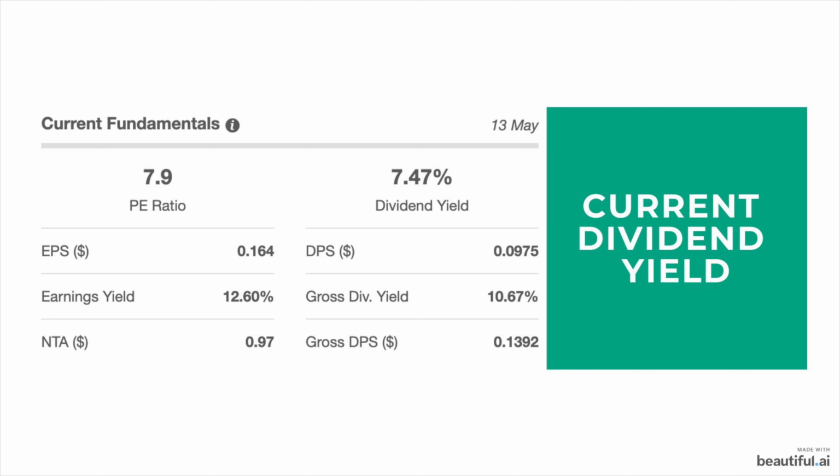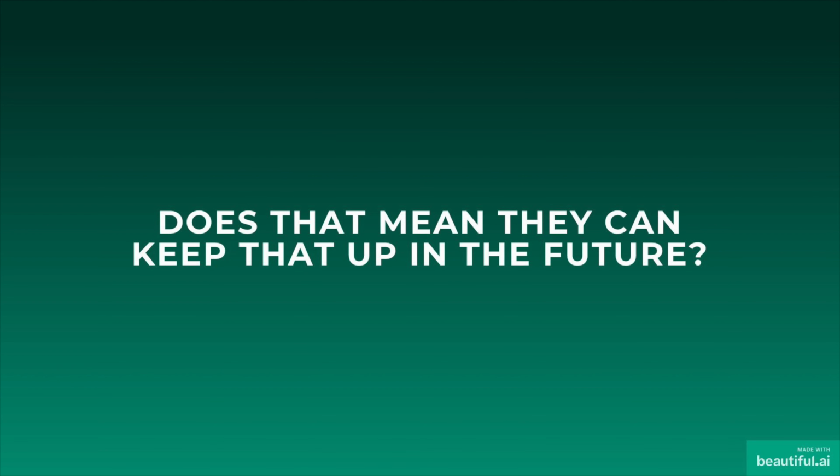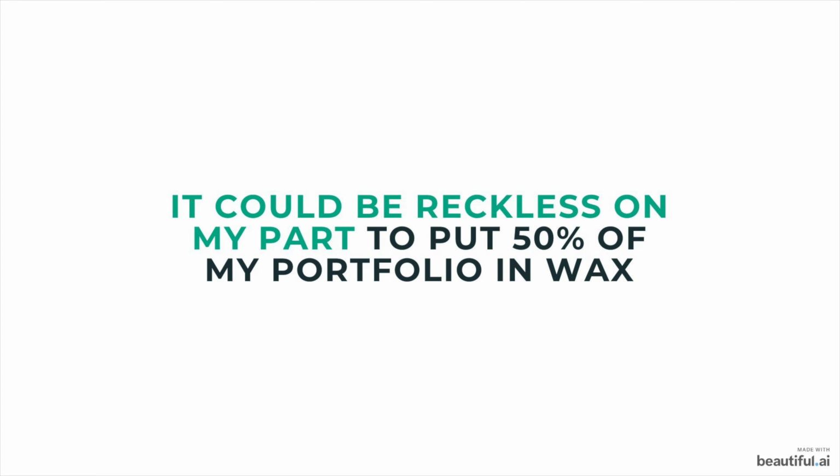But in the past, it sits anywhere between 6 to 8% yield grossed up, which is really good, by the way. Now, while the fees are high, it does make up for it in yield and performance. Does that mean that they can keep up these kinds of yields in market downturn events or in the future? Well, no one knows. But I think it could be a reckless move on my part to put close to 50% of my portfolio in WAM Research when I know that small to medium-sized companies are a lot more risky and their economic moats are not quite established yet, so chances of dividends being cut could be quite high.